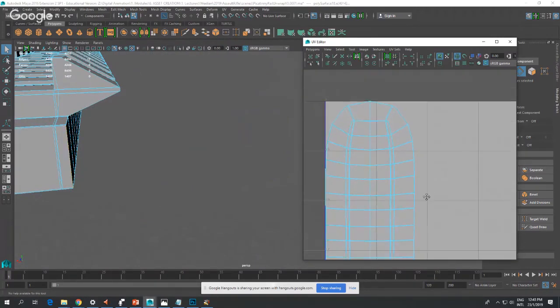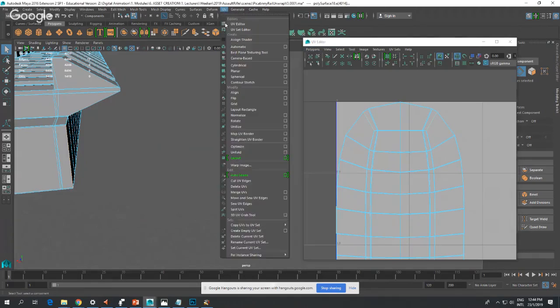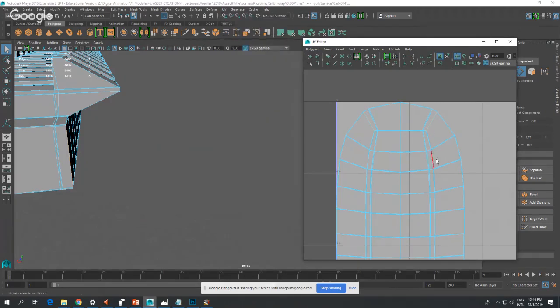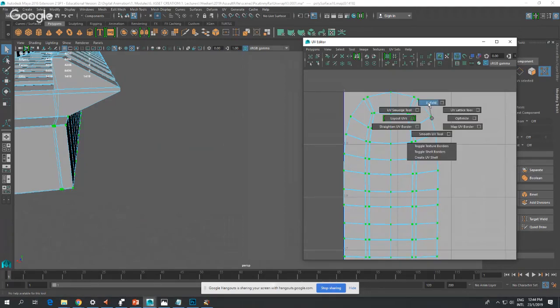Now you notice correspondingly on your UV unwrap, the same edges are selected as well. You can come over here in the UV texture editor, shift right mouse click to cut the UVs, rather than going over to the UV menu to search for the cut UVs. So right now, the UV has been cut. We can perform another unfold. So we'll go to UV mode, double click on it, shift right mouse click and unfold.